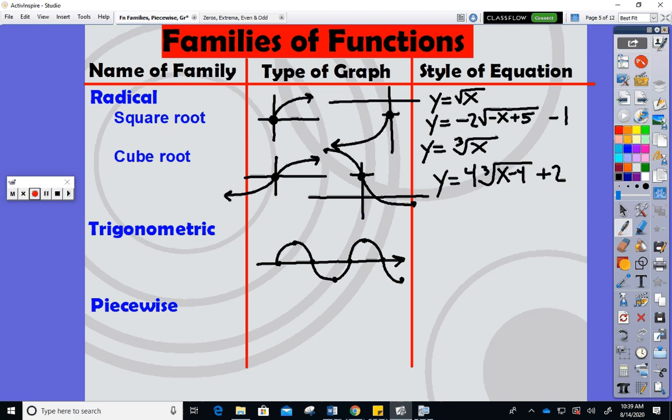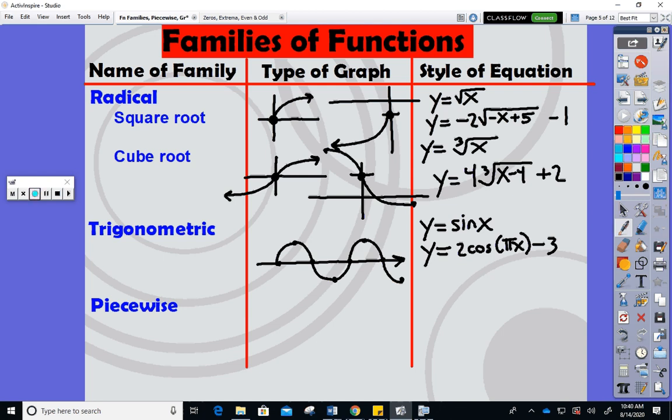And of course for you, I'm not going to say anything more than this, but trigonometric functions are going to have the words sine, cosine, tangent, or secant, cosecant, cotangent. We're not going to worry about those right now. We'll have a whole semester for that after the break and before the end of the course. But it might be like 2 times the cosine of pi x minus 3. So you look for the words sine, cosine, and tangent in those equations. Again, the equations are easy to spot.